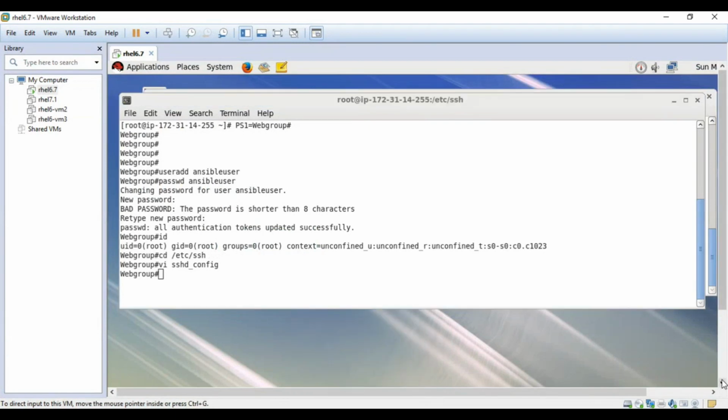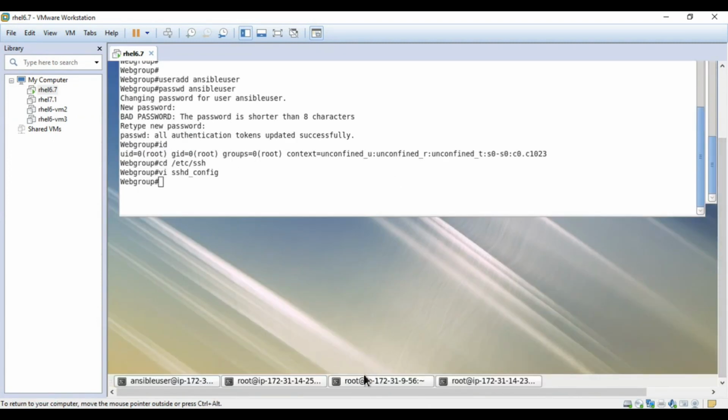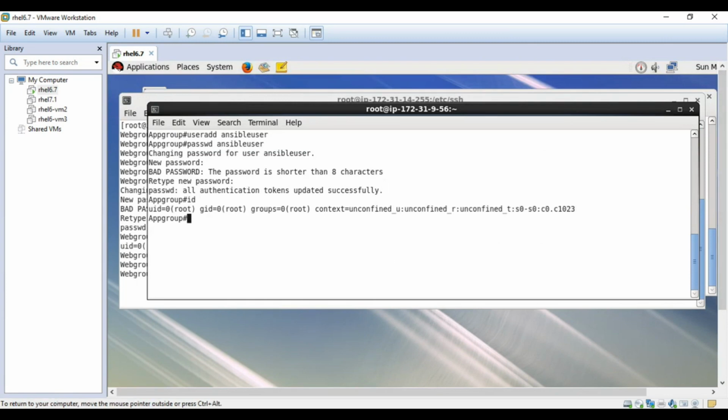So now we have completed it for the web group. We need to do it for the app group. We are in root. vi /etc/ssh/.